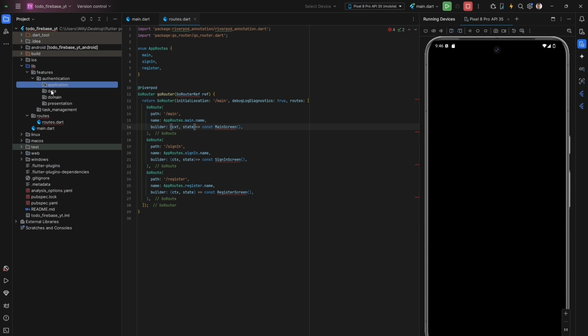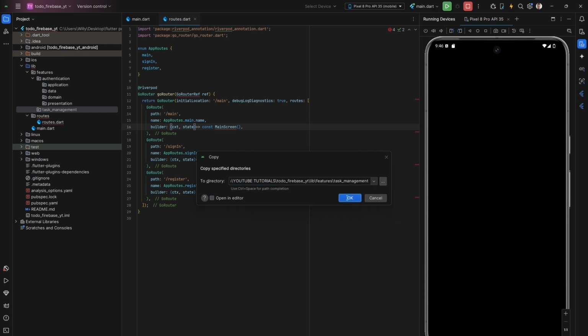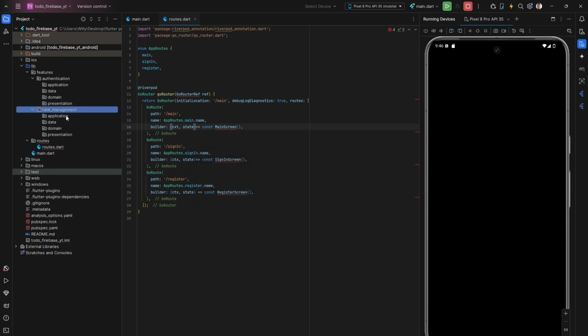Every single feature should have these 4 folders. We are not going to use all of them in this small project, but when you are working on a big application like I have done in the past, you find that creating folders in this kind of structure gives you a lot of flexibility and also eases your time when working on the application.